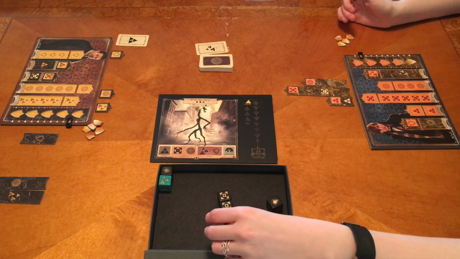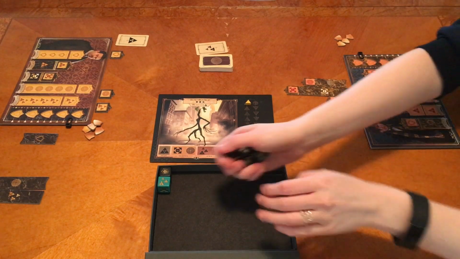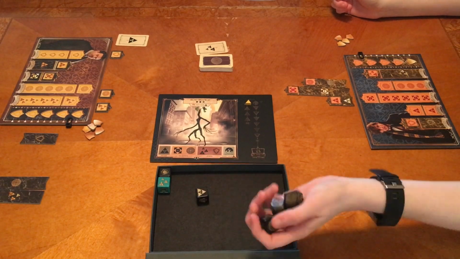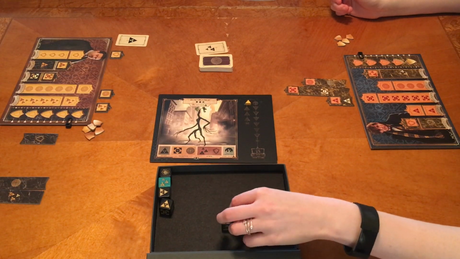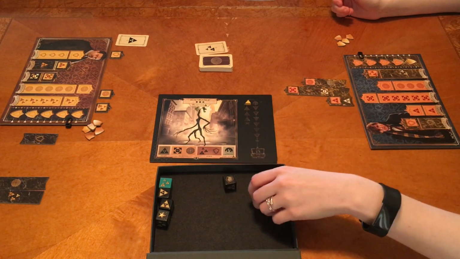I'm just gonna re-roll all those. And that didn't really help me much. See if I can get one more of those. And I got 2 more. And a wild. Okay, so that didn't work. So I can use your distract though. Yes, you can. There you go.